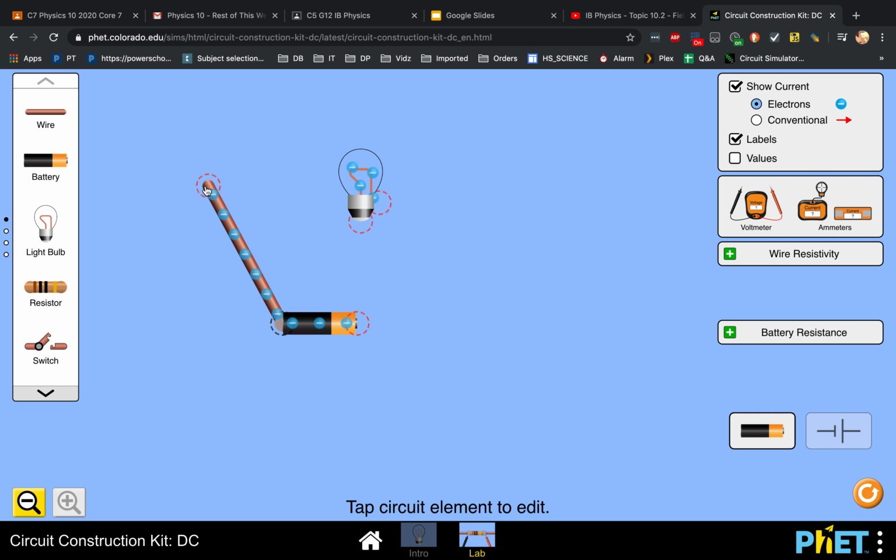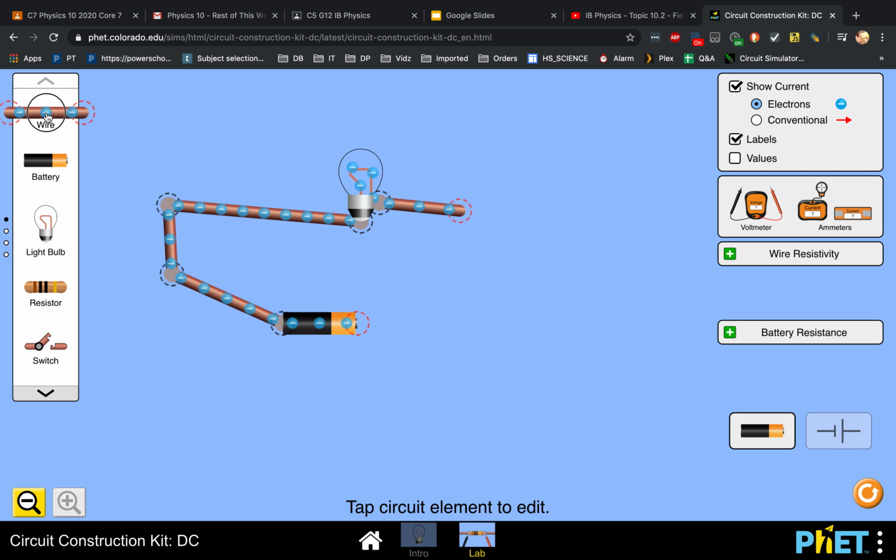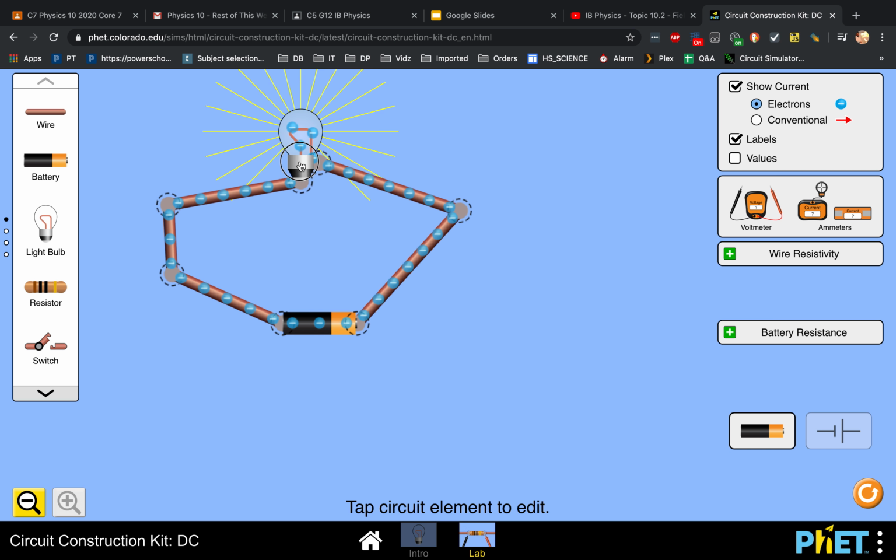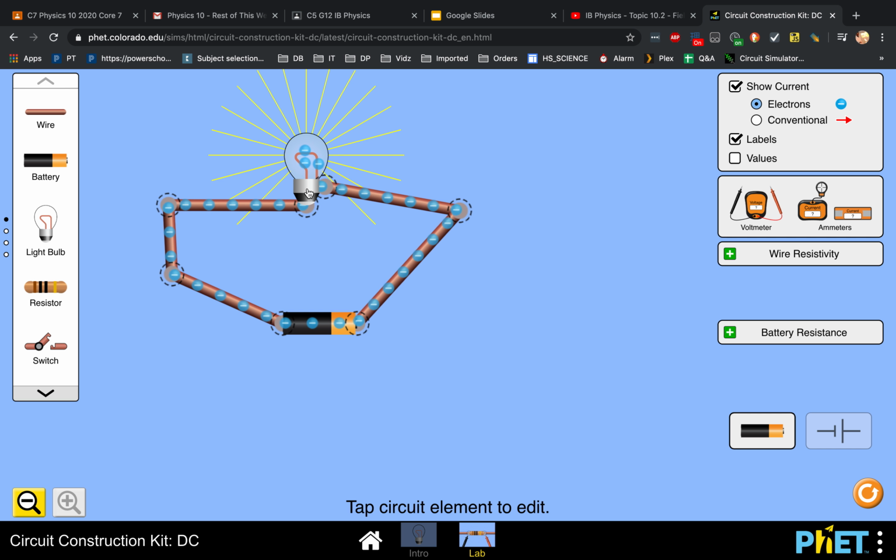One wire is not going to be sufficient here. I'm going to need at least 2 or maybe 3. I can add as many wires as I would like and connect them any way I want to, any way I see fit, for funsies or otherwise. And there you go. Okay, so there we have a completed circuit just like that. So simple that any grade 10 student should be able to do it.